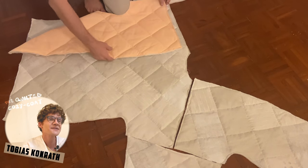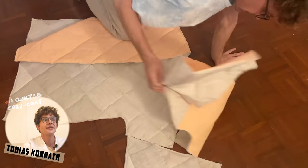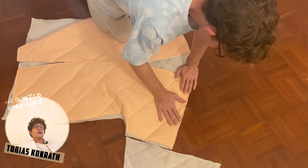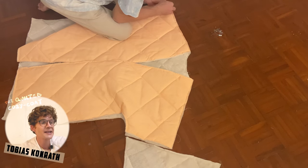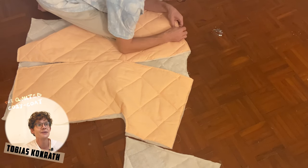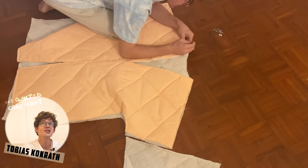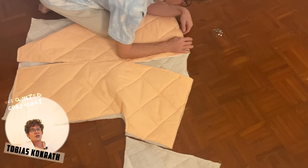Now, shoulders first. The pieces are really easy to work with now. The thing is though, we have tons of layers and it's really fluffy. So that's going to be a little bit of a challenge, but let's go right sides on right sides. And this version had a 1.5 cm seam allowance, but in my pattern on Etsy, it's actually an inch now. So it's 2.5, so it makes the flat felling much, much easier.